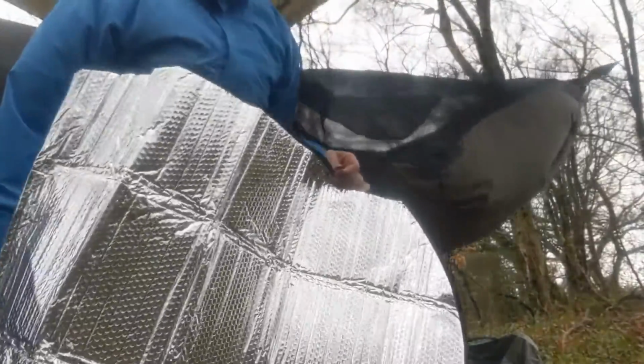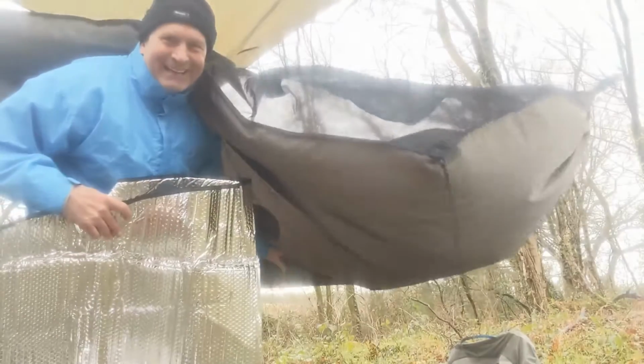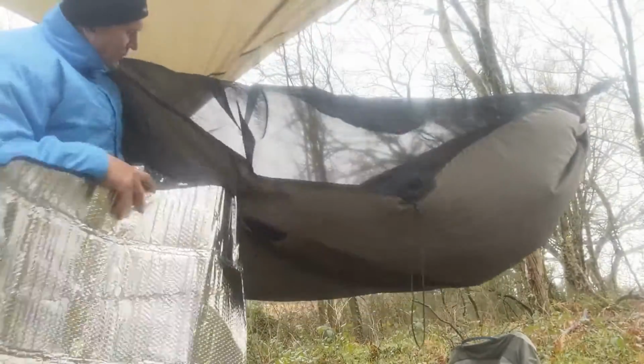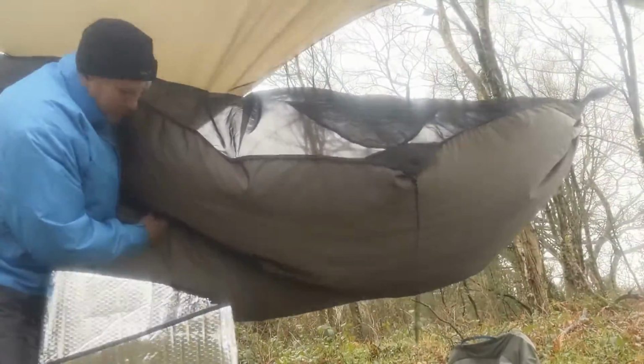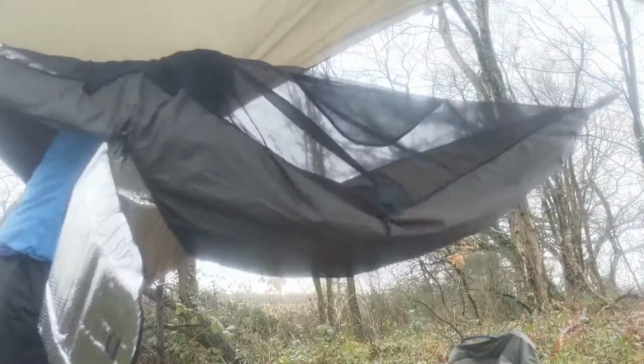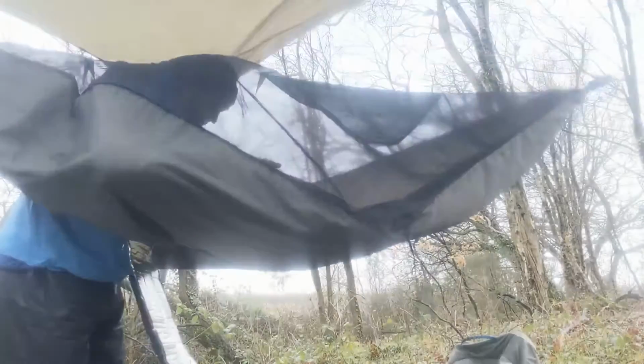Now, you'll have to apologise because I'm going to put it in to the hammock. And this being a bottom entry hammock, it's a struggle, let me say. But once you're in, it's very well, get out Velcro. I have no idea what you can see on video. I've no idea what you can hear.